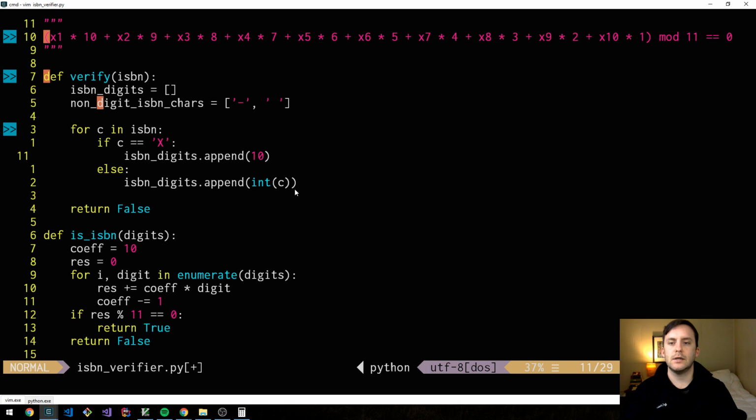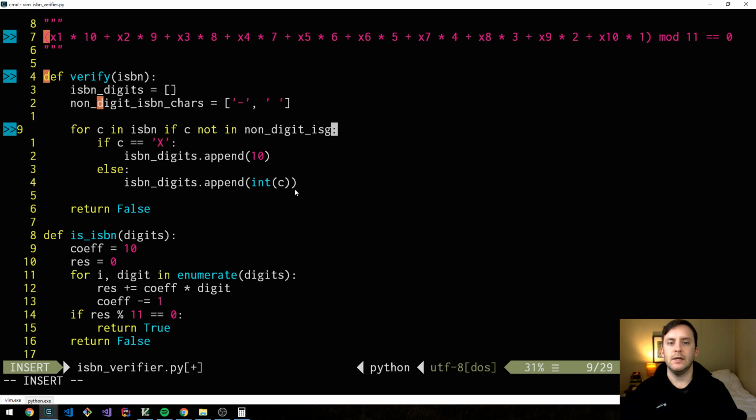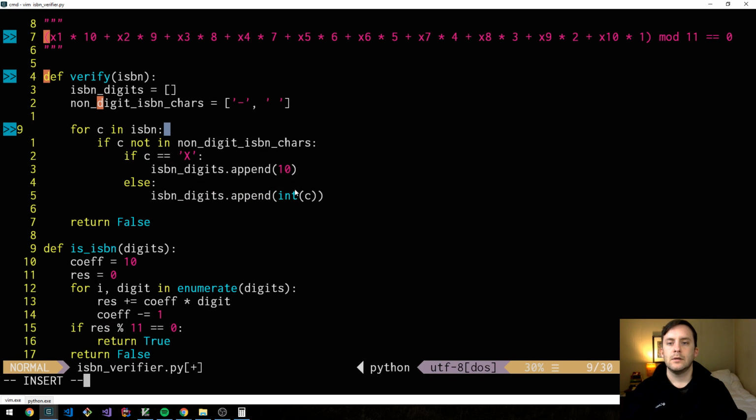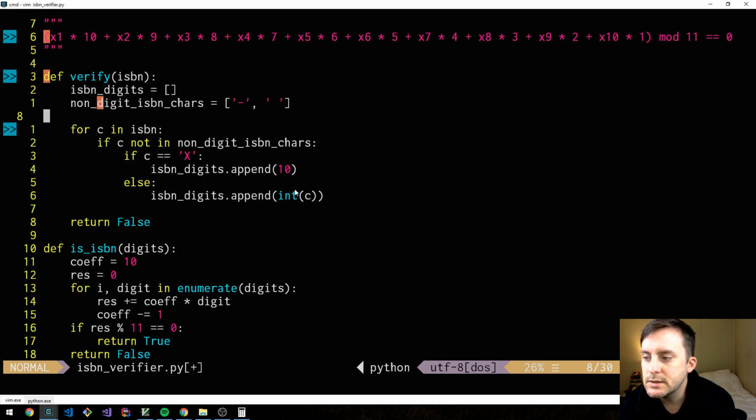Non-digit ISBN chars. For c in ISBN, if c is not in non-digit ISBN chars, so for each character in our input, if the character is not in these hyphens or spaces, which we might have, and if the character is a capital X, then we append 10 to ISBN digits.